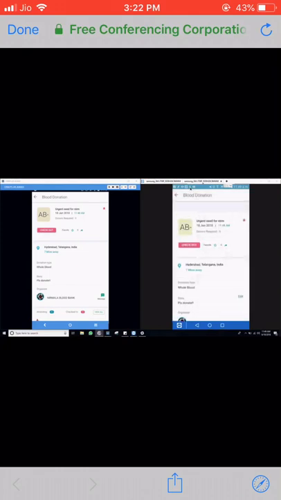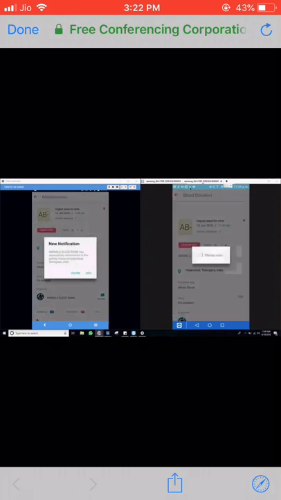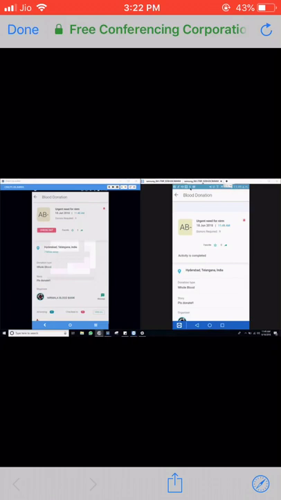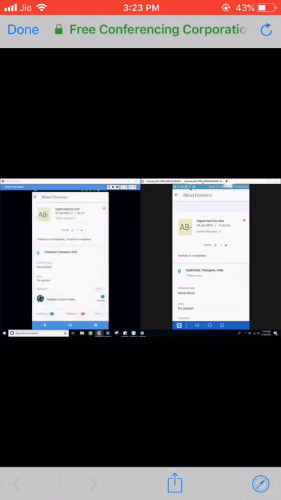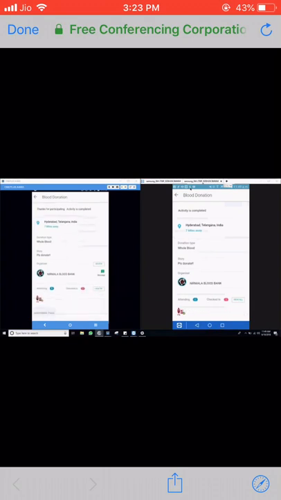So once the activity is over, if the organizer is checking out, the donor will be checked out automatically. He gets a notification that the organizer has checked out, and within the details page it says that the activity is completed. So once the activity is completed, both the organizer and the participant can review each other. Let's first see how the participant reviews the organizer to the left hand of the screen.